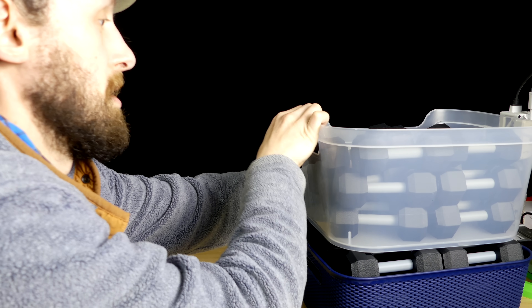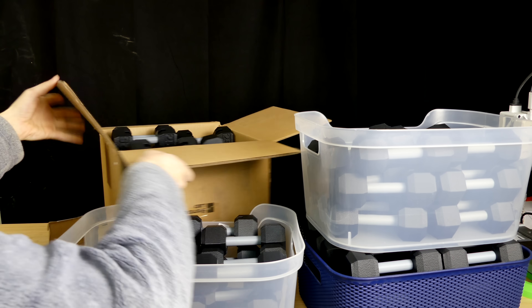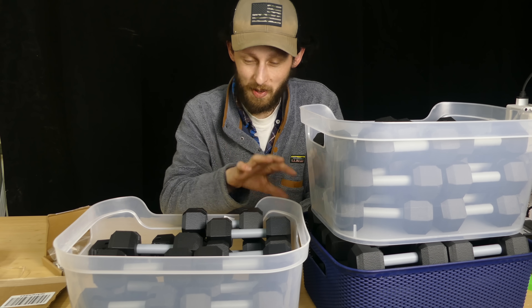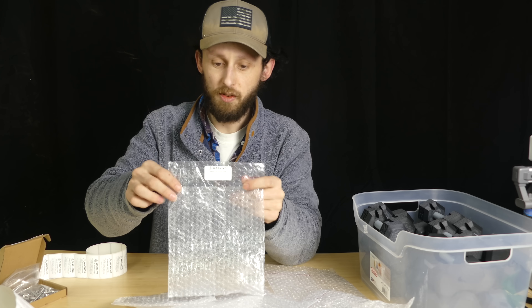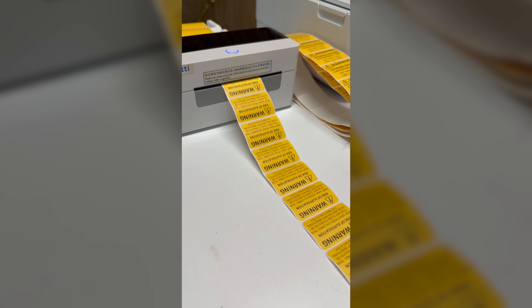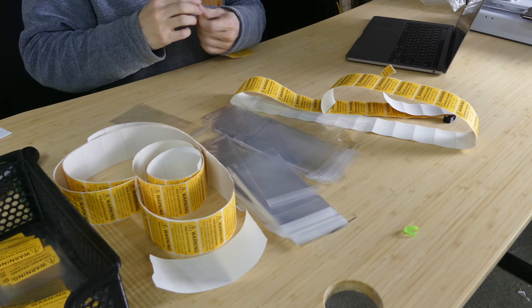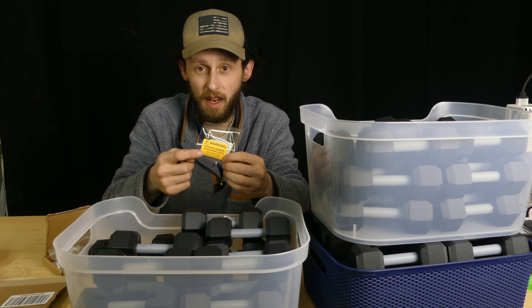I'm not exactly sure of the count of how many dumbbells I have right now, but I do know that I have enough to make about this many more. The bubble bags that I send all of the products out in really should have risk labels on them, letting people know they're not for children and stuff like that — Amazon does require that. So I went ahead and printed out a bunch of those last night and got them applied to the bags. Essentially I just put it in this little cellophane bag, fold it in half — one side will have a choking hazard warning on it and the other side is a risk of suffocation.